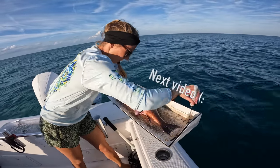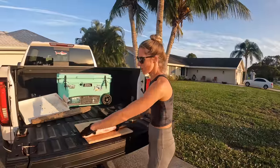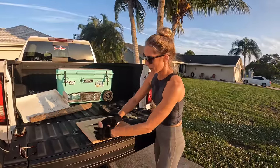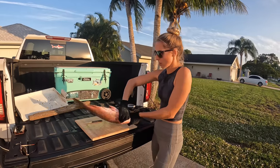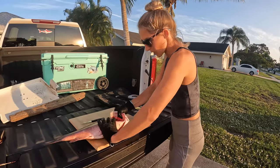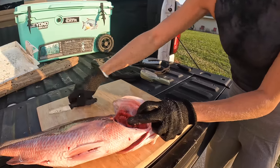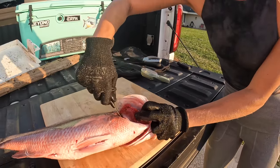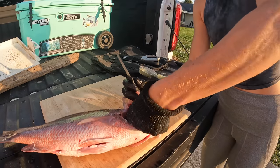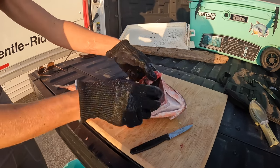Now on the boat, you guys already saw, I did gut this fish to inspect what's inside the belly. And then 2, you're going to degill the fish. Now if you have a pair of shears, you can use shears and just cut the gills out. It makes it a little bit easier. So if you get close here, here's his gills, and then he has a layer of skin right there. So if you just take your knife and just carve the gills out just like that, pull them a little bit, grip them with your left or right hand and just cut that right there.